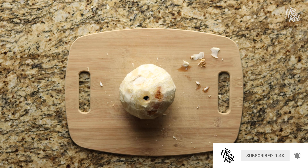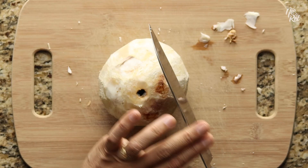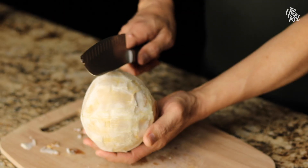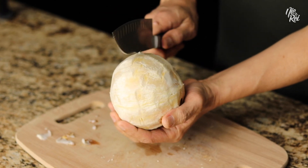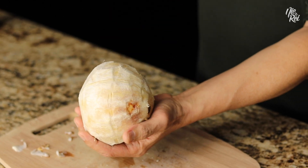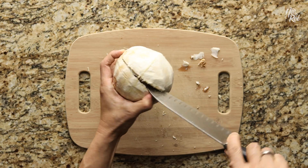It's finally time to crack your coconut open. To crack it open, you'll want to use the back edge of a knife to strike around the horizontal axis. As you're doing this, make sure you have a firm grip on your coconut and your knife. But most importantly, make sure that the path of the knife is away from your face as you're striking the coconut. When you've made your way around most of the coconut, just pry it open.